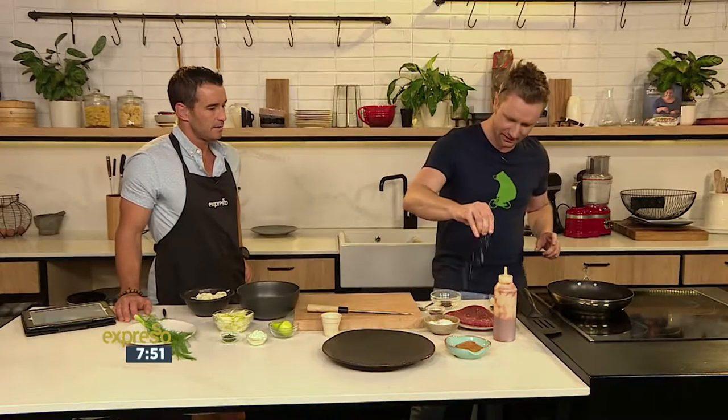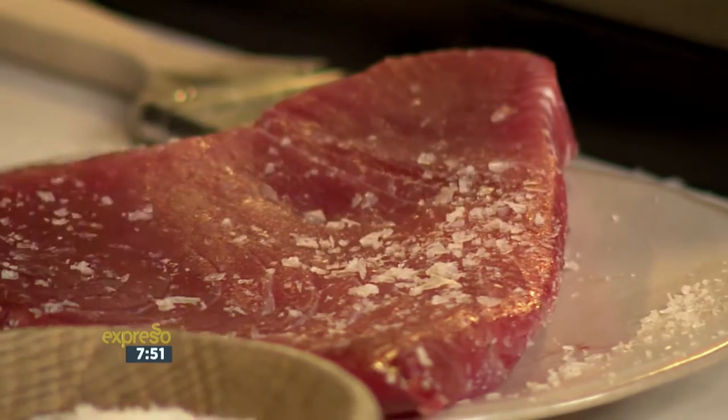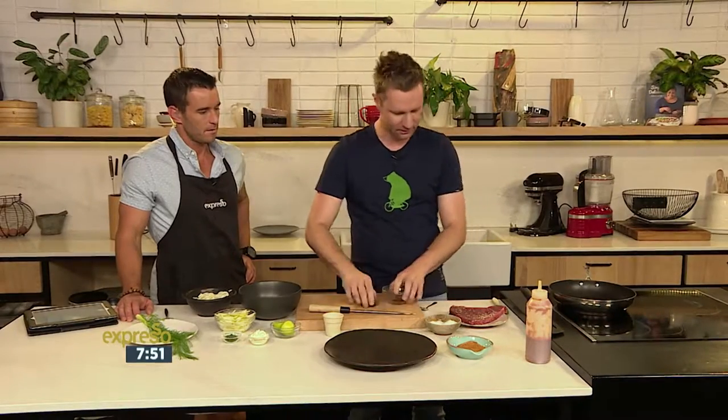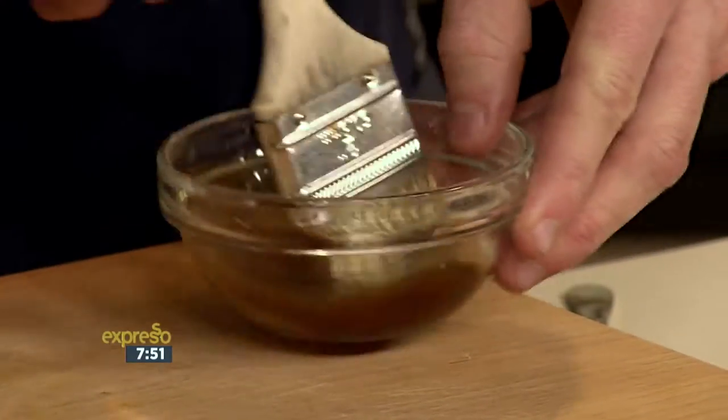All right, so where do we begin the process? So we just put some oil in our pan. Beautiful tuna steak — just take it like that. Season both sides, nice amount of salt, coarse salt as well. Don't be shy. So while that's there, we've got some hoisin sauce and some oyster sauce. Mix those two together — a tiny bit of sweetness as well. We're going to use that as a sort of basting.